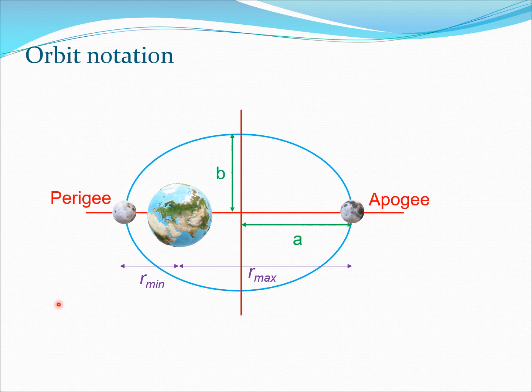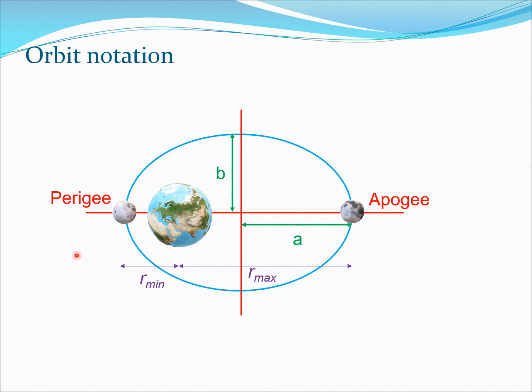Now let's define some more notation which we are going to use today. Essentially, if we consider the Earth and the Moon here, then the distance which is maximum from the Earth, you can see this is known as the apogee point, and the distance where it is lowest, this location here, is known as the perigee point. From a mathematical perspective, we can say that there is a value r min and a value r max, the maximum distance from the Earth to the satellite and the minimum distance from the Earth to the satellite.